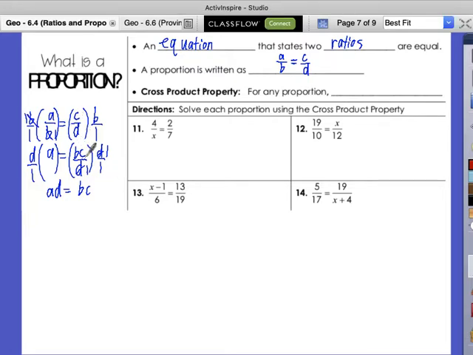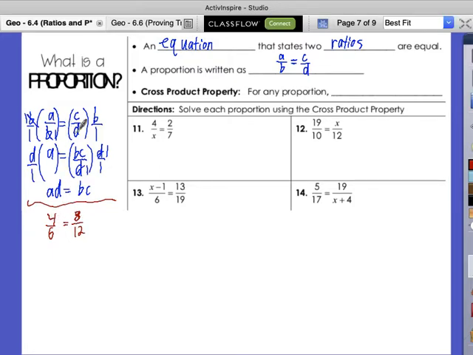Because no matter what we do with this, if I were to go through the same example but fill in numbers instead of A, B, C, and D, let's say 4 over 6 is equal to 8 over 12. You guys don't have to write this. I could cross multiply again.